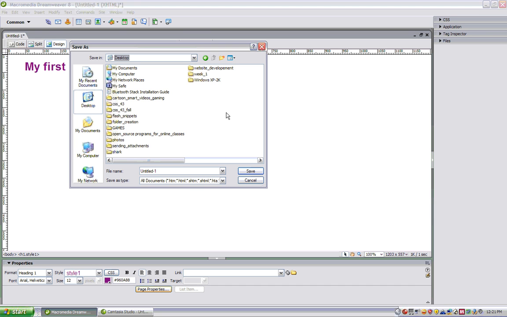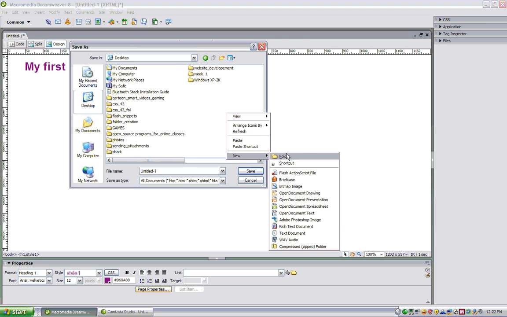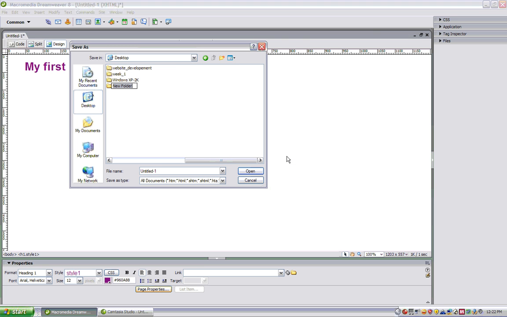If you right mouse click, come in here, go to New, hit Folder, and I want you to make this your CSS 126-01. So this is your 126.01, your Dreamweaver folder, or you can name it Dreamweaver.